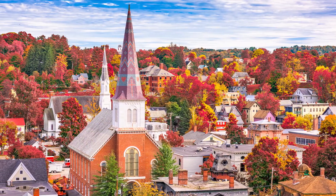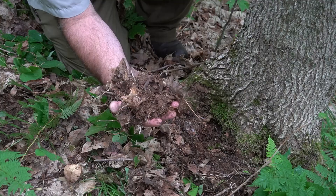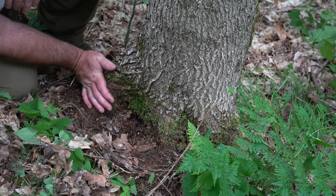Tolerant of shade, the sugar maple can also do well in full sun, and it can survive a variety of soil types and conditions, but it's most happy in deep, moist, and well-drained soils with fine to medium textures. The sugar maple can also be prone to girdling roots when planted too deep or mulched too high, so remember to always keep that root flare exposed.